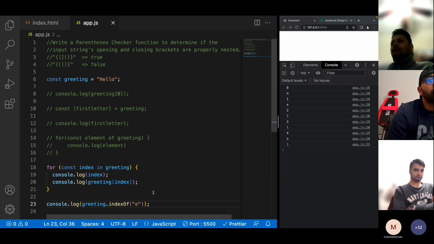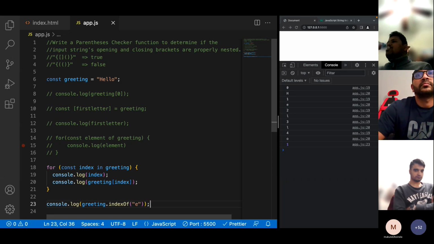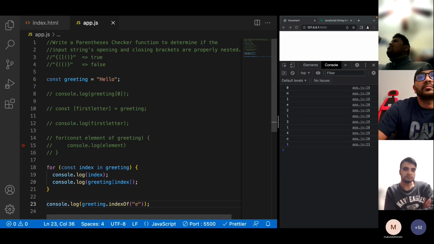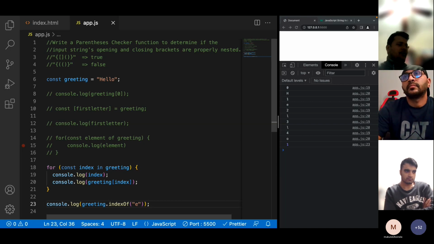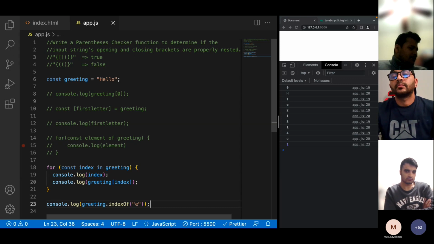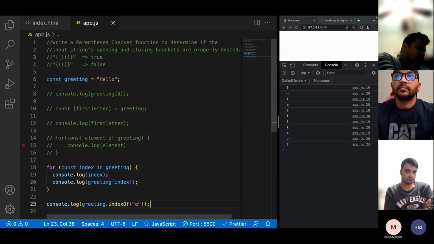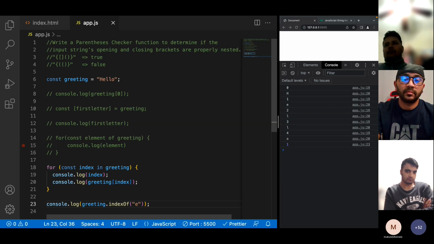Yeah, somebody is trying to ask me. Yeah, what was your question? I have a quick question. I'm just trying to understand, referencing it with Shell and Python. Usually in Shell scripting or Python, we do, suppose, for item in dollar items, like that, right? So is it necessary in JavaScript that after the for loop you put const index in greeting? Is that the way specific to JavaScript?